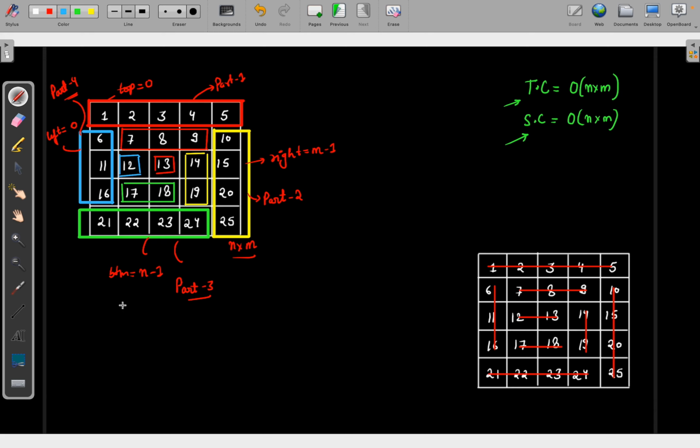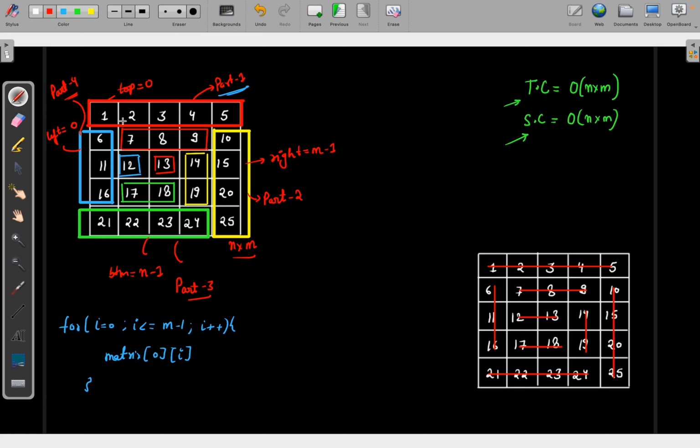So here let's execute one by one. If I want to write code for part 1, how will I write it? Basically I will run a loop that will start from 0 till the last column, i less than or equal to m minus 1, i plus plus. Now I will simply say that I want matrix of 0th row and i column, and I will fill it somehow, okay.